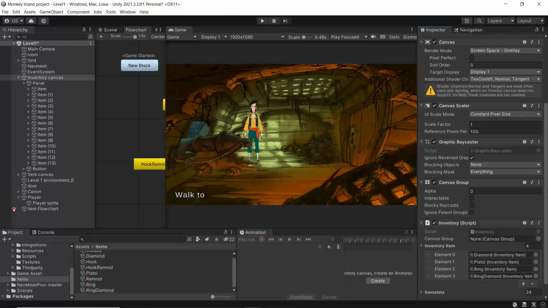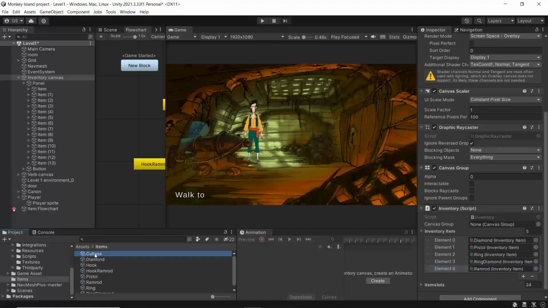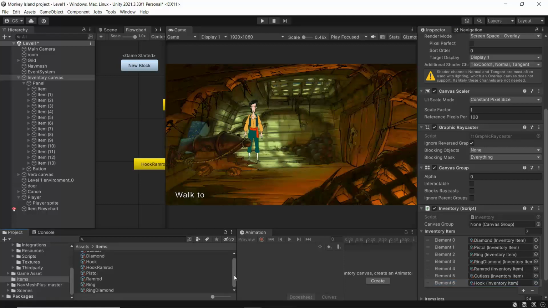Then let's go down. Here we need to add all the new items that we added. Be sure that you use the new items. I'm going to use the ones that I added: pistol, I think I have the pistol, ring and ring diamond.